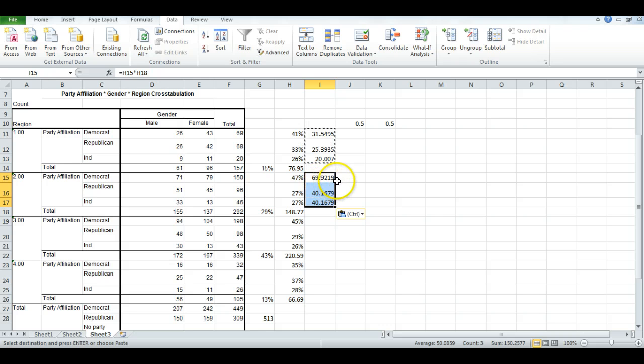And now we're looking to see, well, we need 70, and we have plenty in the Democrats, and we need 40, and we got plenty in the Republicans. But when we get down here, we need 40, and we have 46, but we only have 13 females.